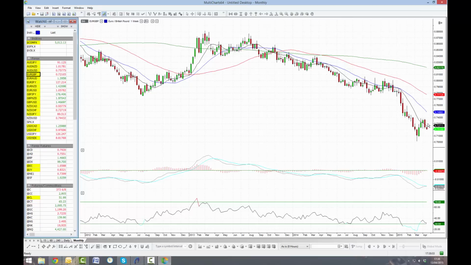So we've still got the trend structure here as it's pulled back into the averages. If the trend continues, well, we're looking for a move back down here towards the 0.7 level down here towards these old lows. So that's a very reasonable move on some of these lower time frames.